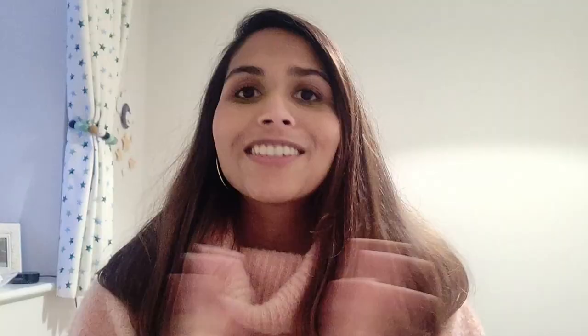For the felt balls I'm using these ones which I bought on Etsy — I found a seller where you could pick which colors you wanted. I've gone for blues and greens, then down to more neutral colors at the bottom, and I've also added some mustard because our room is very blue and I wanted to use some warmer colors. All I needed was the felt balls, some embroidery thread, a needle, and this cable which I got from Dunel for about 50p for a meter. I've just stitched them onto the end of the felt balls.